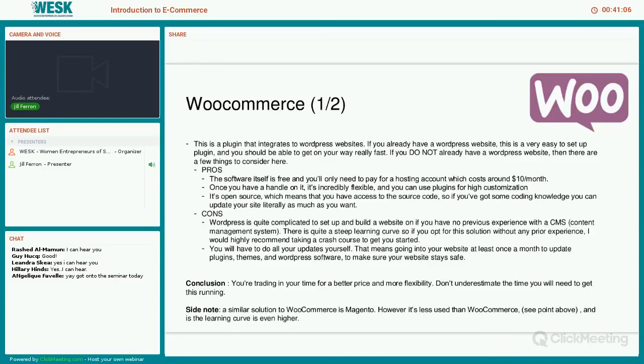And then the cost of a paid plugin will be around 50 to 100 Canadian dollars per year. So if you remember, the Shopify plugins or apps, I guess, are more like around $20 to $100 a month. So WordPress and WooCommerce are definitely the cheaper solution.